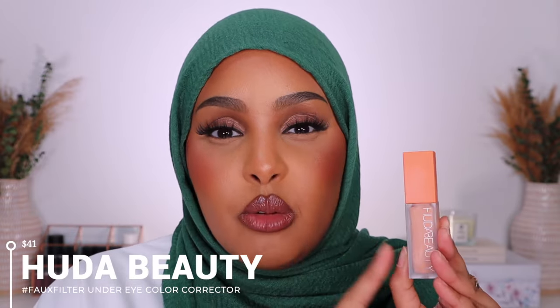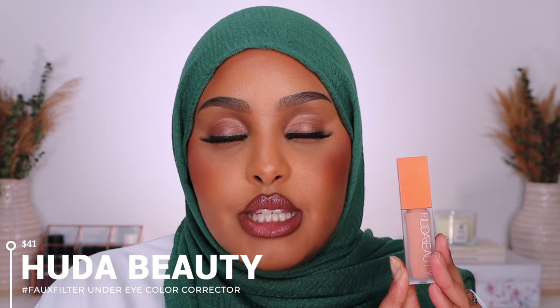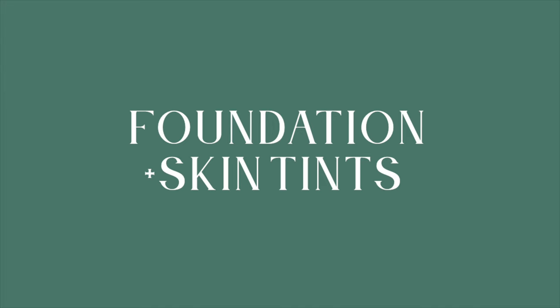You don't want shadows of gray coming through your hyperpigmentation under your concealer, so it's very important to color correct. If I'm not using that palette, I'm going in with my Huda Beauty color corrector. Moment of silence for Huda Beauty because she has been stepping on our necks — launching heat after heat after heat. This is her Faux Filter Corrector and what I really like is that she has a lot of shades from fair to deep, making it super inclusive so you'll be able to find a shade that suits your correcting needs.